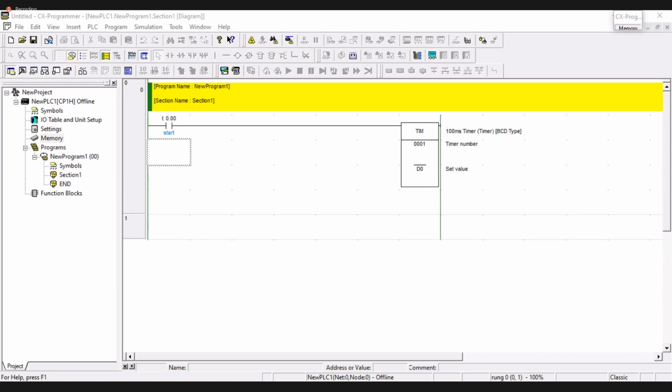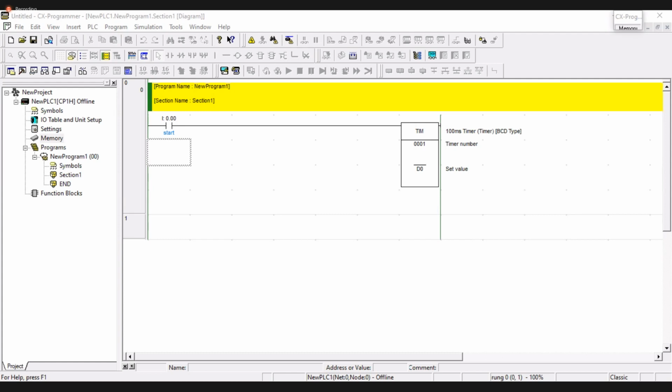And then now I would put in 500 inside there. And then go back to my program, so that is where I store the value.